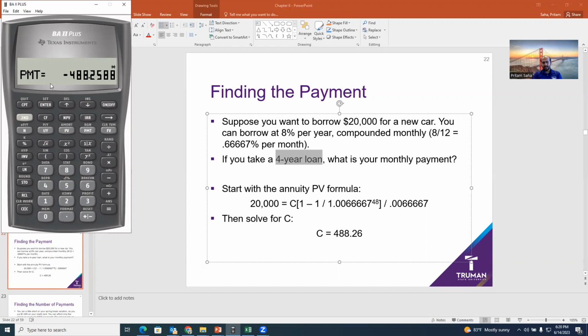Same thing, right? Now you can say, Professor, is this positive or negative? Ideally, I told you in the financial calculator, they will make sure one is the outflow and one is the inflow. I'm getting the loan today, which means each month I'll make the payment. So that's why it's negative. It's not a negative value, it's negative because it's an outflow. Make sense?